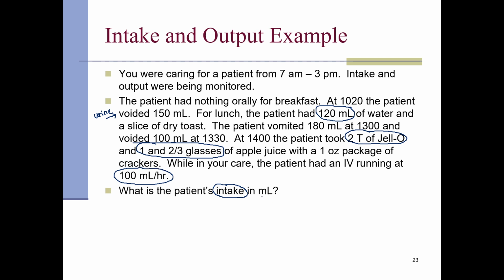I'll notice that the question asked me for everything in milliliters, so I want to convert to milliliters as I go. So the first thing that we had on the patient's intake sheet would be water, and that was already given to us as 120 milliliters, no conversion needed. Second was the gelatin, so the Jello, and for that amount we have 2 tablespoons. So this is where I need to do a simple conversion. We are to memorize that 1 tablespoon is 15 mLs. And so I set that up to multiply, and that would give me 30 mLs.